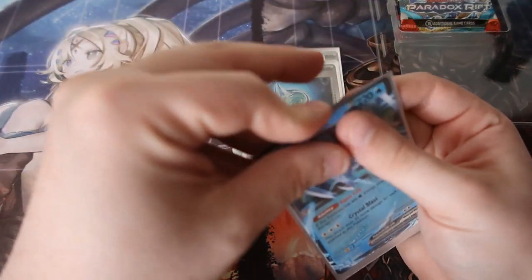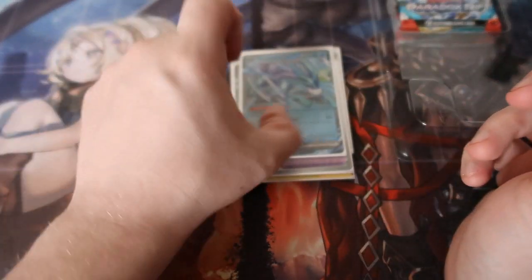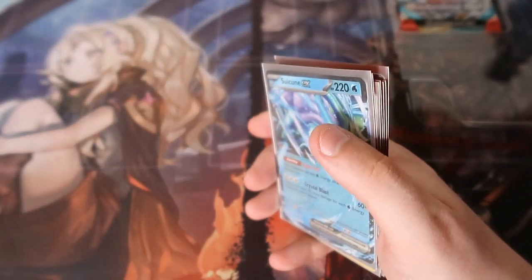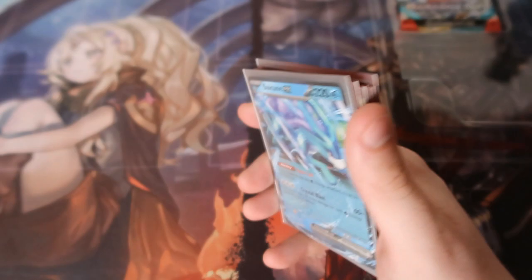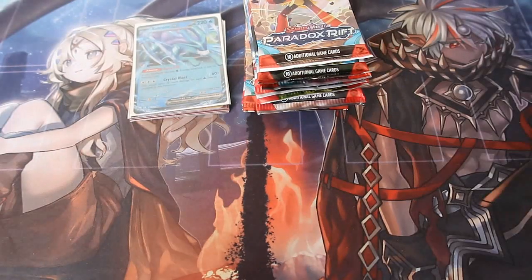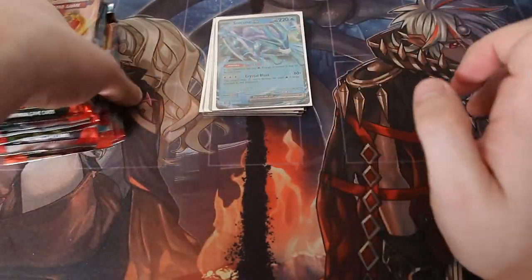So nice. But besides the promos, that's a lot of promos, people. 11 promos. Is it 11 promos? No, it was 7 promos. That is so good. Wow. But you get yourself 11 packs, and I have no idea what the 11 packs are. So I'm excited. This could be something absolutely insane, or it could be stuff from the recent sets. But let's have a good look, okay?